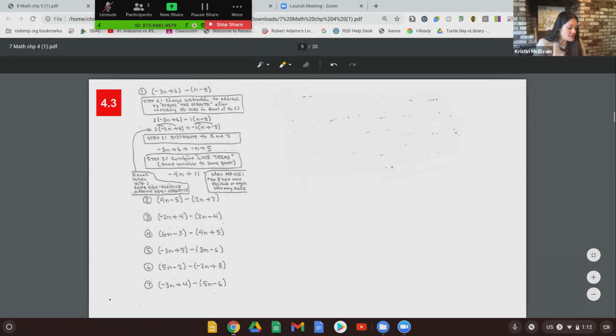All right. So number 1 says that we are doing -3n plus 6 minus n minus 5. And we saw this the other day. And we need to distribute. And looking at both of those parentheses, the first section here, that is multiplied times a +1. However, the second one has that negative sign, which means that we're going to multiply it times -1.